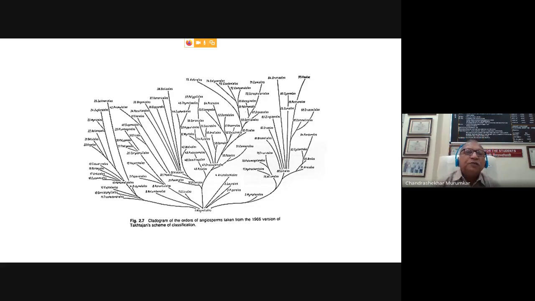Takhtajan was a Russian taxonomist, and he showed that the dicotyledons of the angiosperms have not evolved from a common ancestral stock, but the strains or groups are totally independent. They were present right at the beginning and evolved independently, and that's why he gave the name clades. So the angiosperms are not subclassified into orders now, but the whole dicotyledonous group was an assemblage of different clades. Clades means strains. Each strain had its own primitive ancestor and its own advanced member, and this evolutionary pattern was completely independent, autonomous, and free.